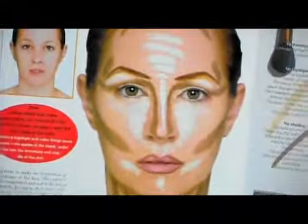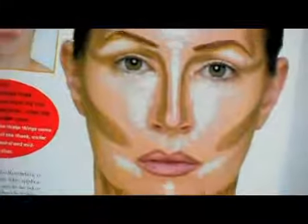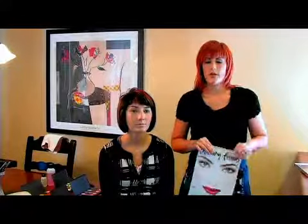You can contour different areas of the body to help accentuate, or to enhance or to recede different things that you need. So if somebody has larger eyes, there's different things you can do to make their eyes look smaller by contouring, and same with the nose and the jawline and the chin and everything.